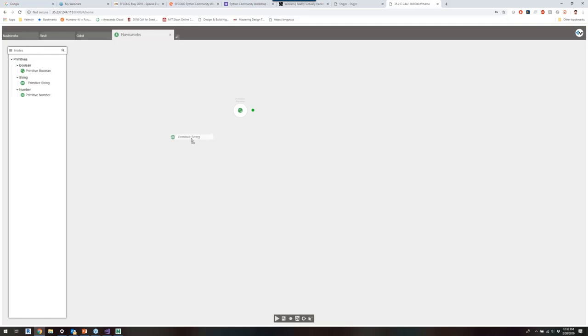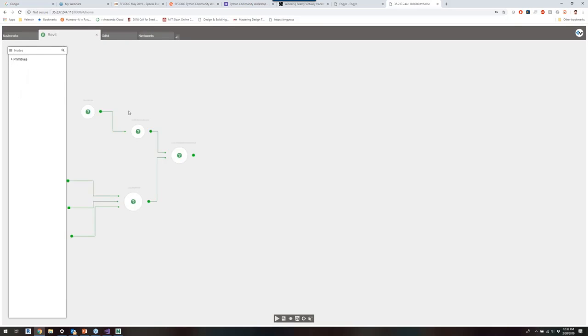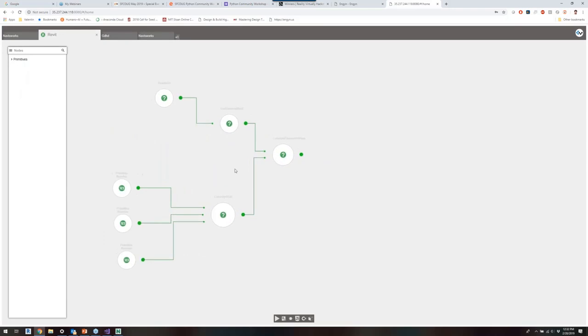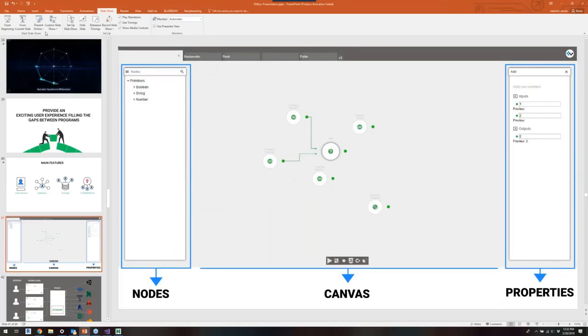Basically, it's pretty similar to other visual programming languages at the beginning. You click a node, and you get the information of your node here. You can connect them and so on. Let's jump to any other project. I can do whatever I want. The important thing for us is that it's super simple, and it's just the canvas. It's divided into three parts.